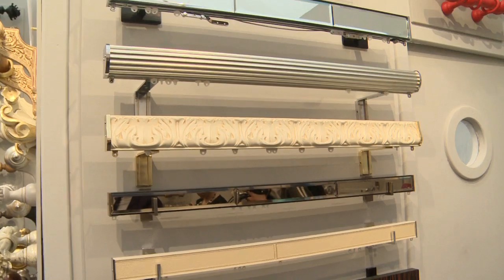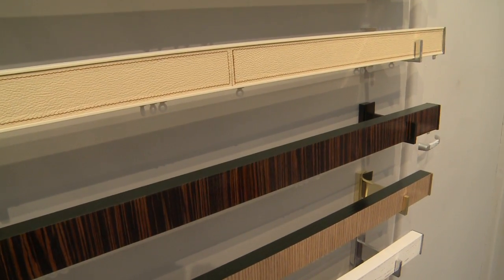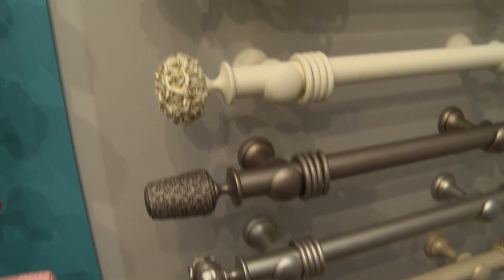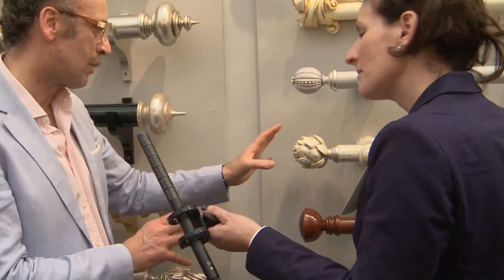Well, we started about 30 years ago now, and we are very well known for our classic products. Our gilt-leaf finishes and our polished metal finishes, our chunky poles. But we try and be funky as well, so we use classic finishing techniques, but we add something different to the mix. So in this case, I took fresh artichoke, packed it up a bit and took a cast of it, and I use it as a finial.